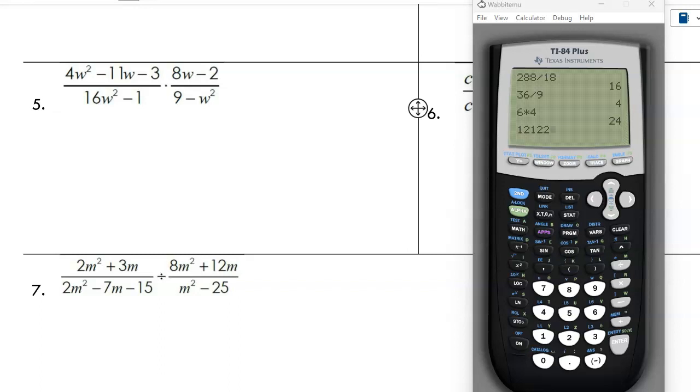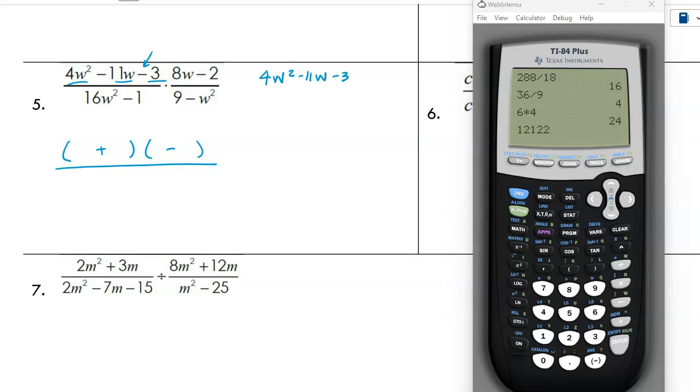Let's take a look. Okay, so that looks like a trinomial. There is no GCF in between the three terms. So I have to factor it. That tells us that the two signs are going to be different. And you can use the AC method on this. If you don't know how to use the AC method and you just know how to do the trial and error, that's fine.